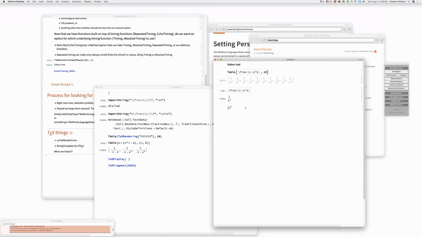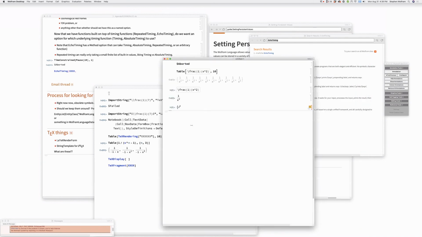So what happens if you do a table of that guy? If I evaluate that guy, it gives a syntax error. So it renders as boxes, but it doesn't protect you. It could still interpret as itself, but this would be something slightly different. Right. So this here is an entry thing, and this here is a display thing.